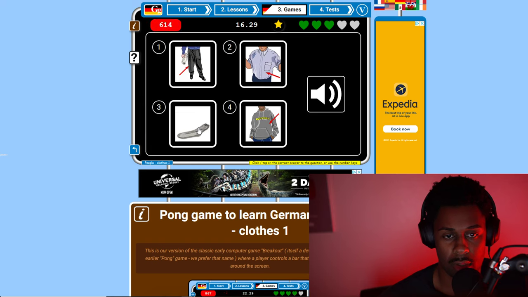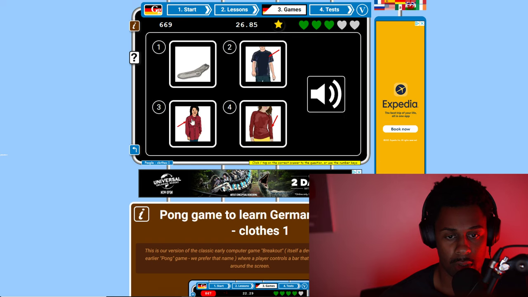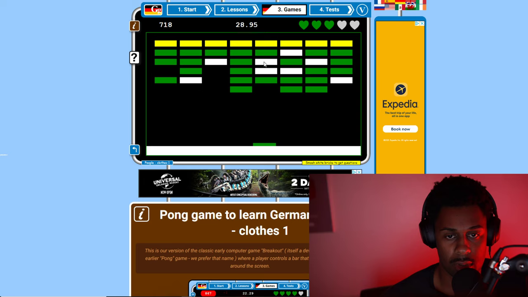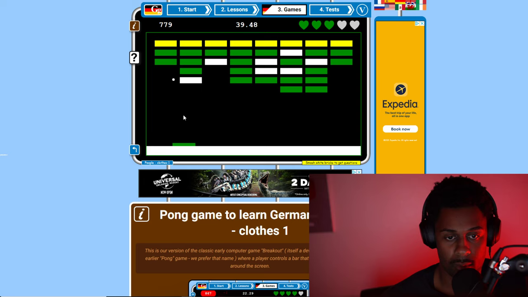Okay, here we go. Die Socken. The sock. Okay, cool. Bam. Das T-Shirt. Das T-Shirt is this one. Let's go. All right. I get it. Der Rock. Der Rock is the skirt. Bam. Der Rock. Bang. Woo.